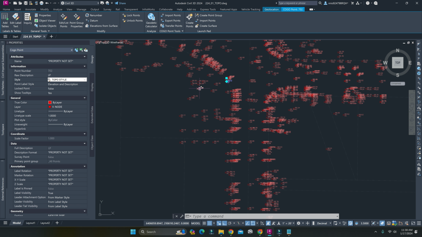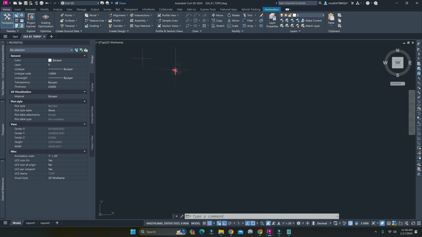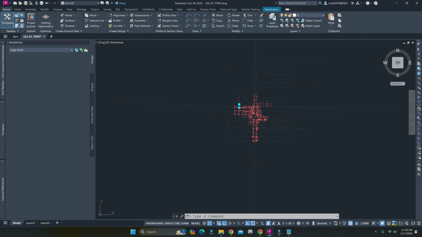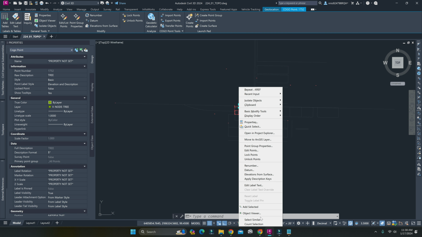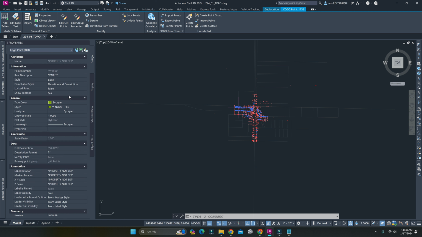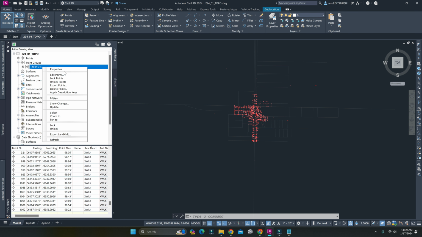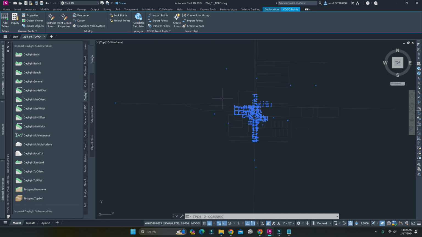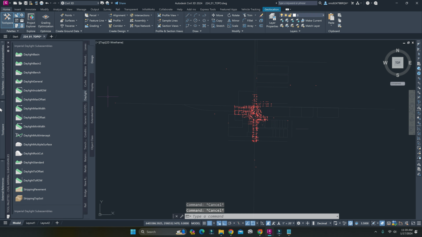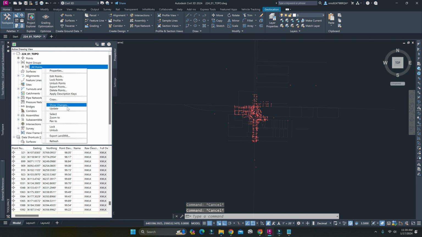And then we're gonna select all the points. I'm just gonna select similar. That wouldn't help me. You can go to tool space, go to points, and then you can select all the points. Oh, I canceled it.